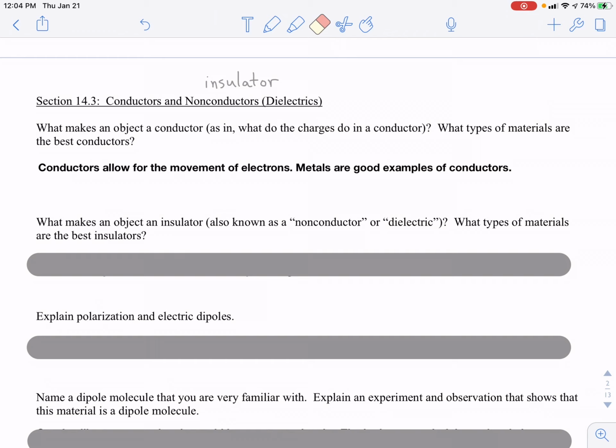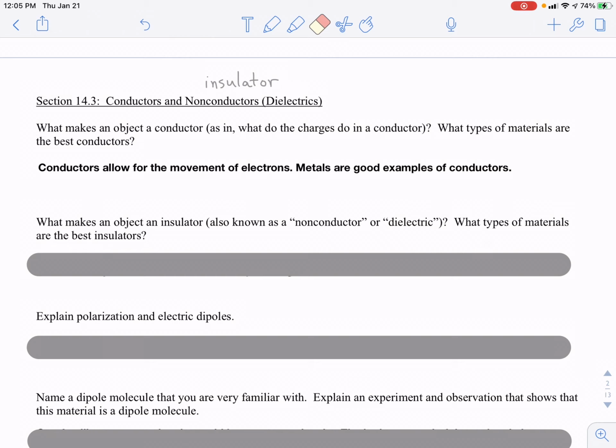Electrons have their way of making their way through a metal source. All you have to do is hook up a voltage source to a piece of metal, and then the electrons will want to move. They have to be given some reason to move. They don't want to move on their own, but given some voltage source applied to that piece of metal, they will want to move from one area to another.